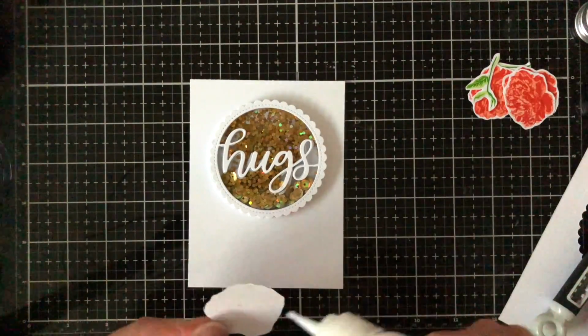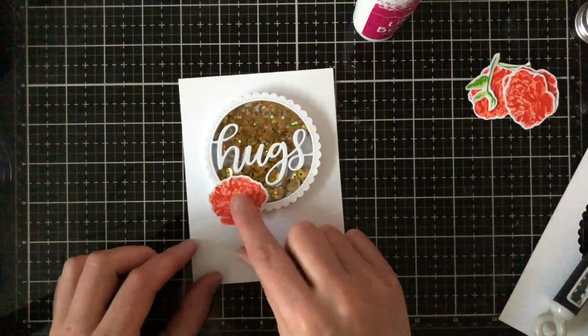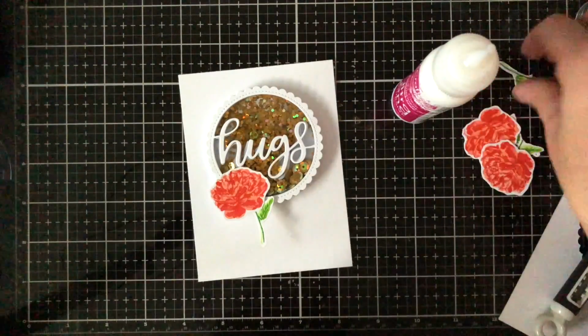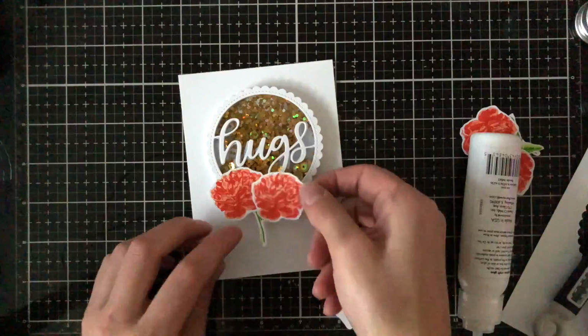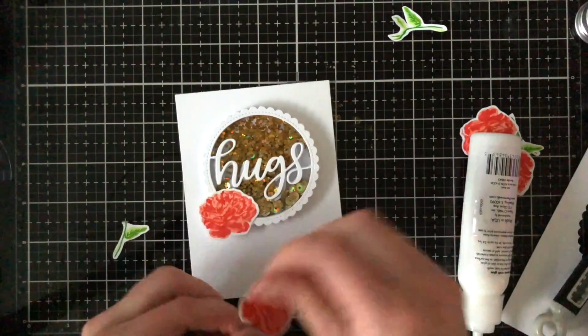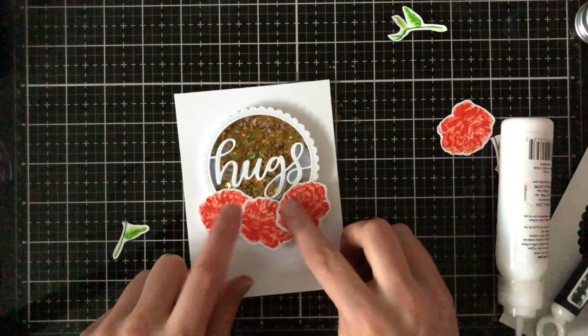And I have my official shaker done, and I'm going to add those layering flowers here to the bottom of the card and attach it to a card base and call it a day. I ended up removing all of those stems because I didn't like the way that they looked, but overall I'm happy with the end result of my card.